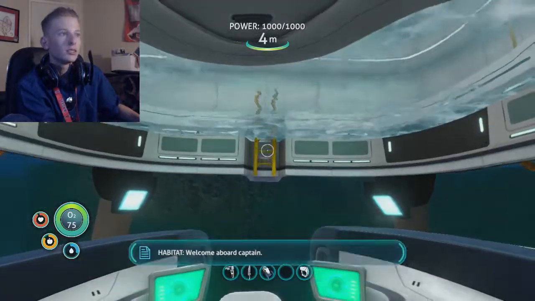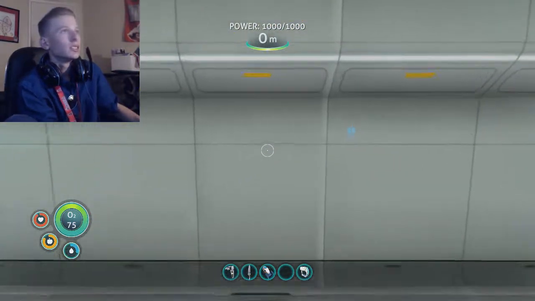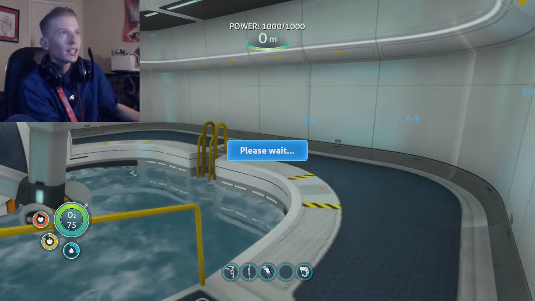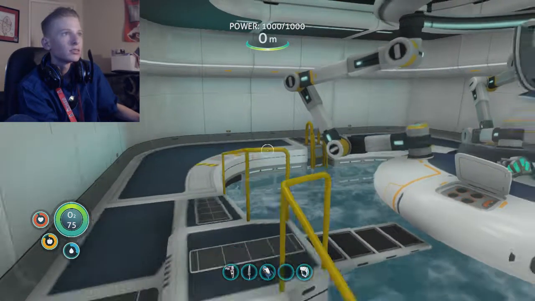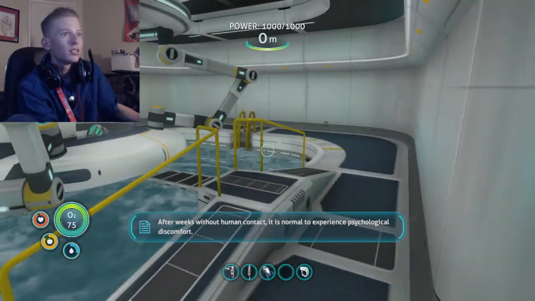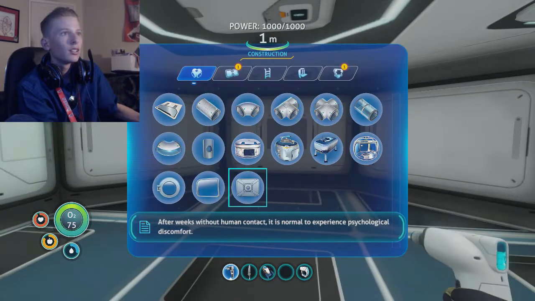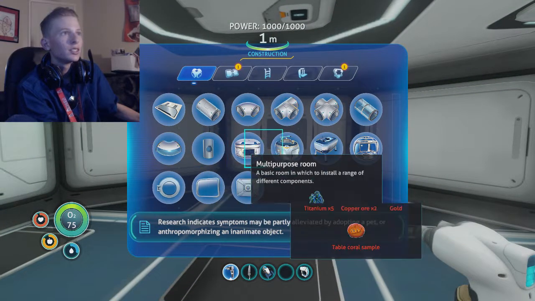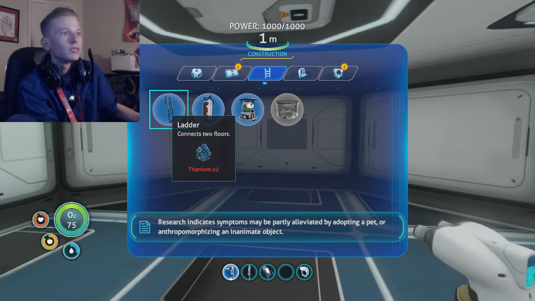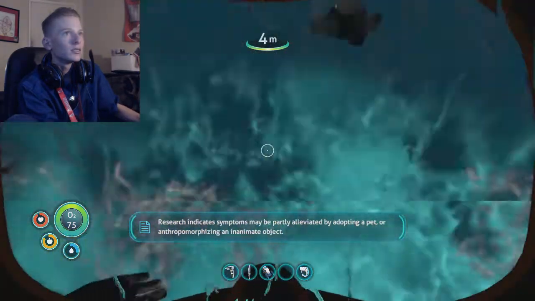Welcome aboard, Captain. Thank you. Alrighty then. We're gonna go ahead and save that. There we go. After weeks without human contact, it is normal to experience psychological discomfort. Research indicates symptoms may be partly alleviated by adopting a pet or anthropomorphizing an inanimate object.